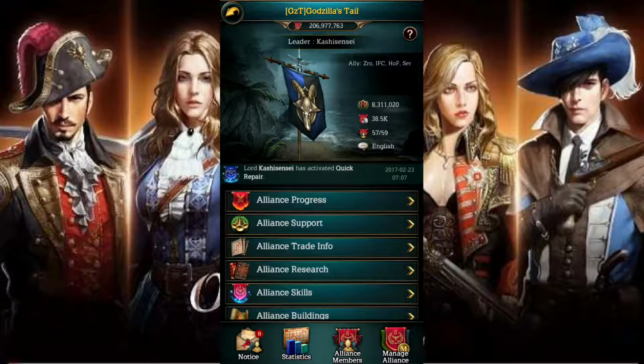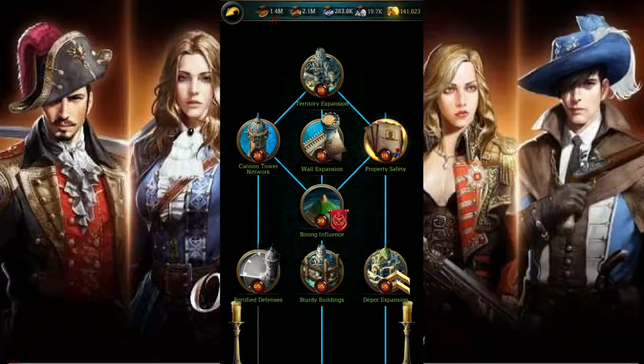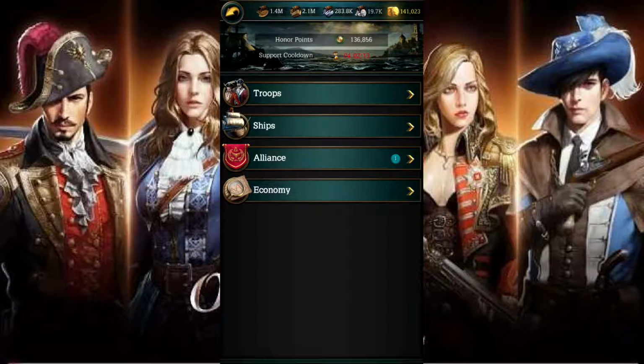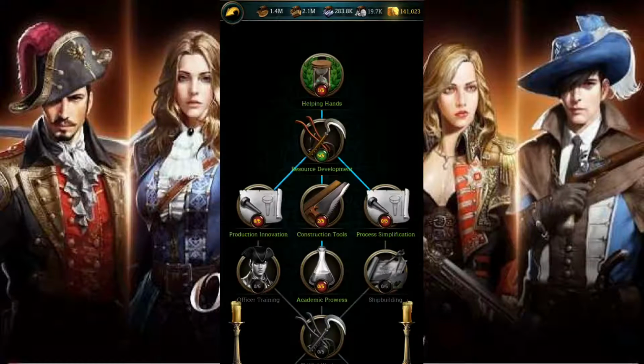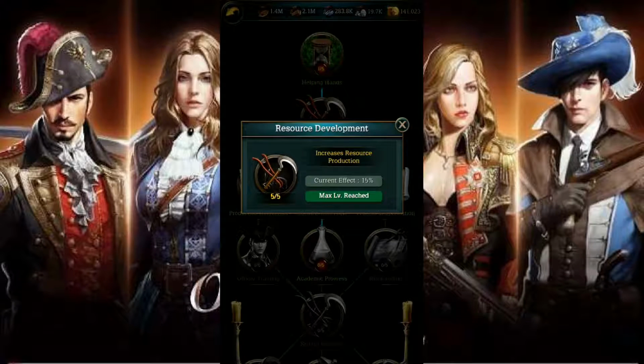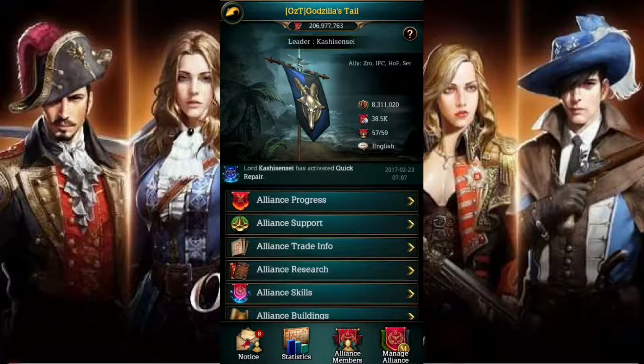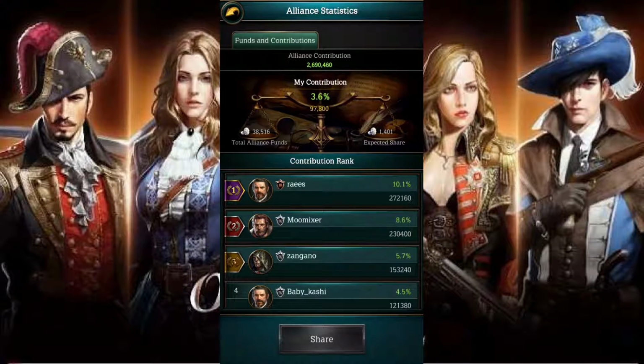Now I would probably say that donating is the most important thing that you can do for your guild. Not only are you getting all of these buffs, you can increase the spaces within your guild, you can get extra buildings, and in the economy tab you can even increase how many resources people are producing. So it's really important. Once you've maxed your donations, you might think to yourself, how much is everyone else donating? On the bottom of the Alliance tab you can see where it says statistics, and you just push that and you can see who's donated what.